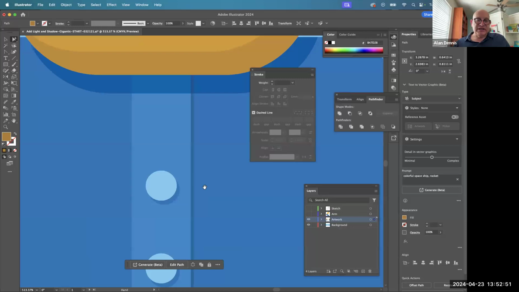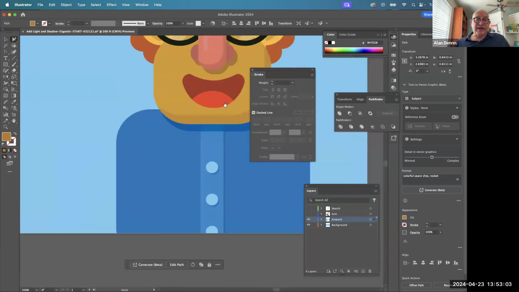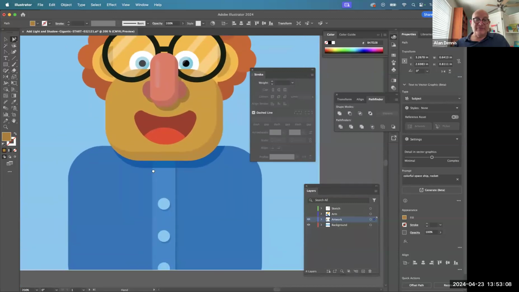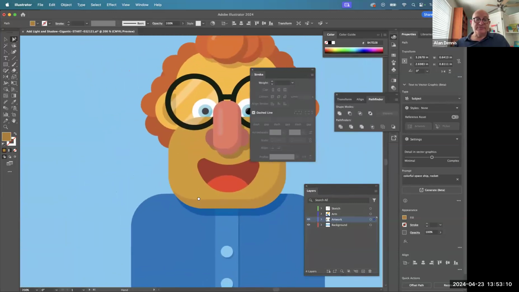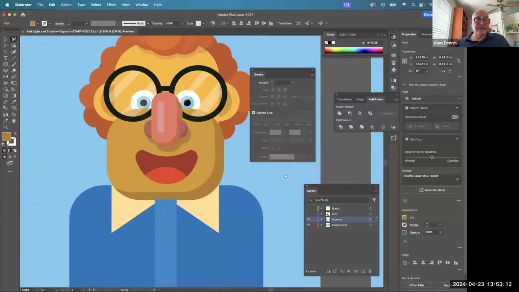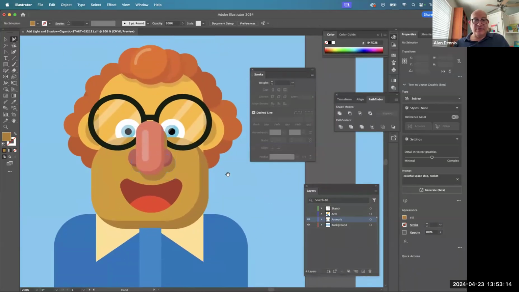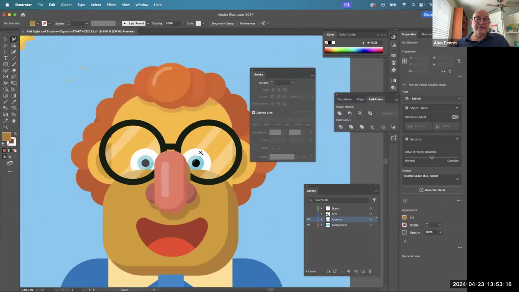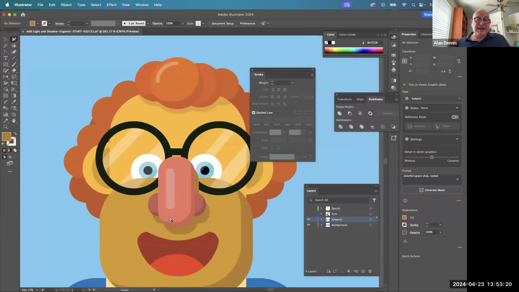Look at this, I don't know what that piping, what this piece is called, that the buttons are on a shirt. Maybe you're a fashion designer, you know, I don't know. But that's casting a shadow. We would have some cast shadow on the shirt from the head. So that's the technique. Again, Mark Rice demos it in his video as well. But get your drawing done first, and then come in and add light and shadow.